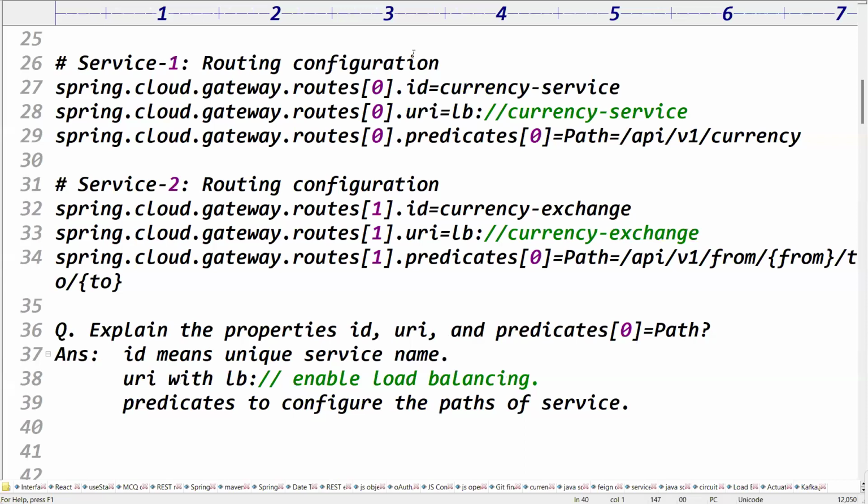JWT token: every microservice requires a token. Every microservice should have token-based authentication. I need to check you are a valid person or not. 100 microservices means 100 times I need to implement the JWT token. But is implementing the JWT token 100 times good or not good? Not good. You check at the gate level. At the gate level you check whether he is a valid person, once he is already allowed. So every microservice has no need to check again. Once he enters the gate, he is a valid person. So for the gate and JWT token, can these all be implemented in every microservice, or is the gate good?